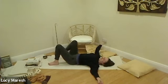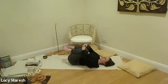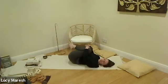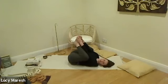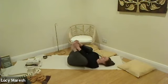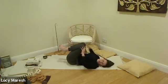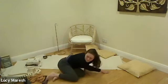And then once again, you could bring your knees one by one towards your chest. Give them a little hug, have a little rock on your back. If you feel like you might like to open your hips a little bit, you could reach your hands between your knees, catch your feet, and do the happy baby pose, Ananda Balasana. And then when you're ready, rolling over onto one side, and coming on back up to sitting.